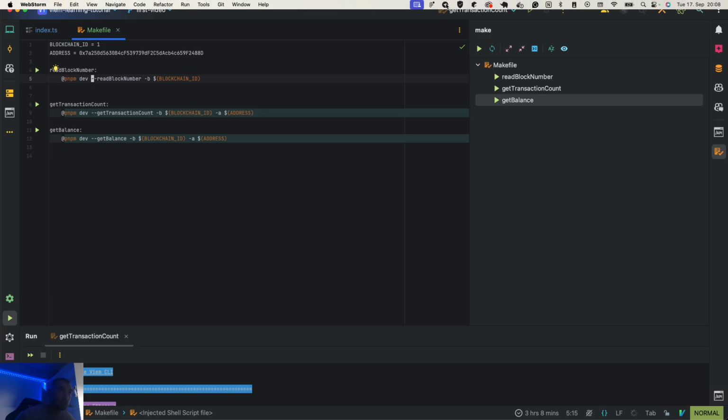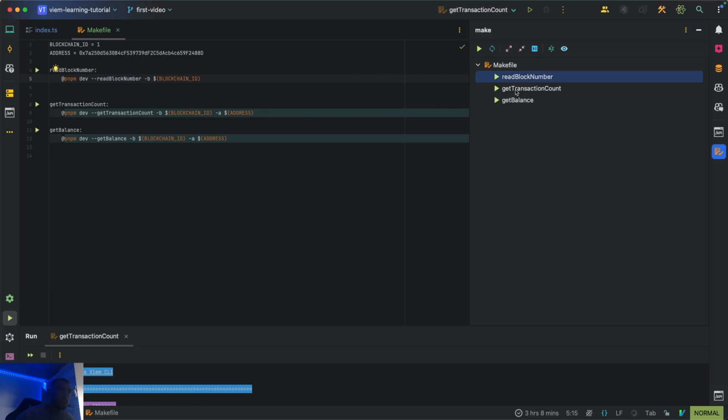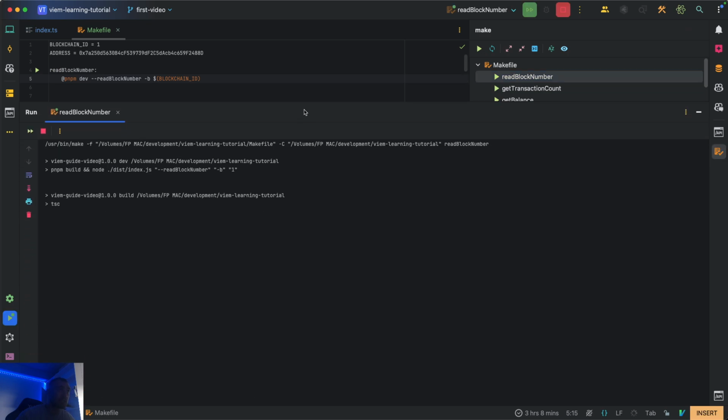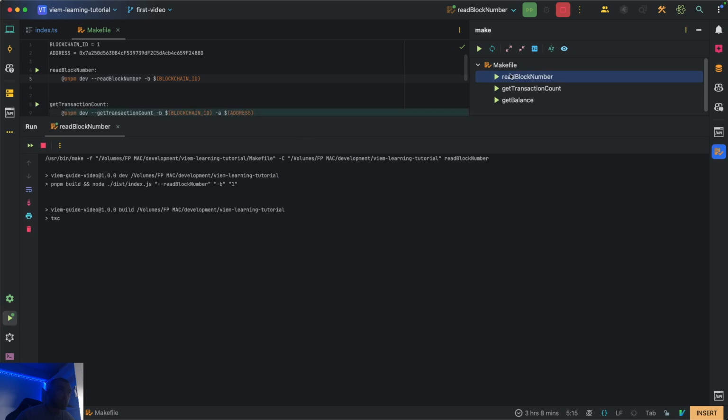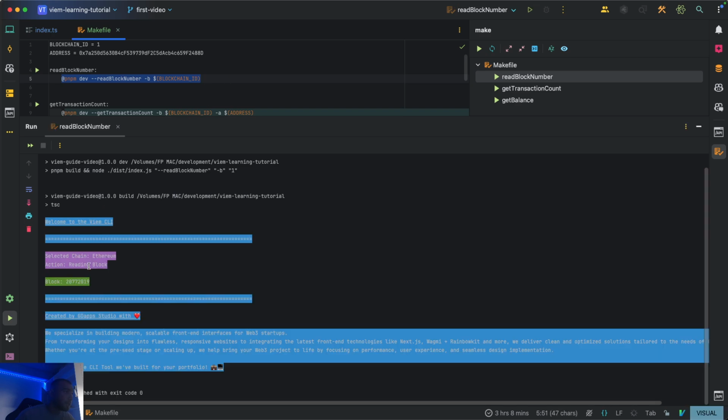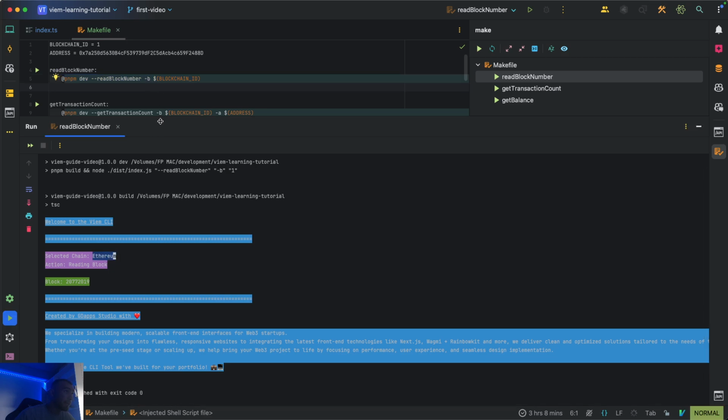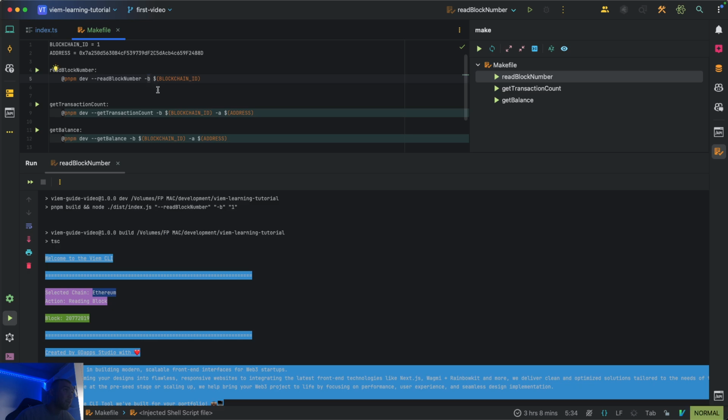Okay, so I'm going to showcase how it works. Let me run these commands and let's see. So let's invoke this function here, this line of code, in the shell. Welcome to Viem CLI. Selected chain is Ethereum. You can select a chain by passing a -b or --blockchain flag. I think this program is optimized for just switching between Ethereum and Base chain.